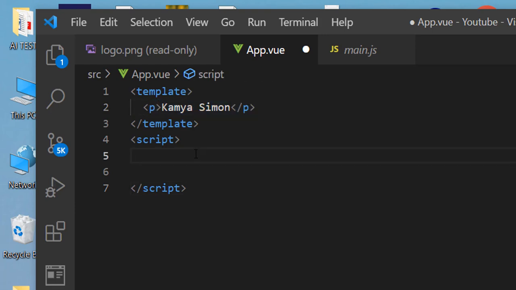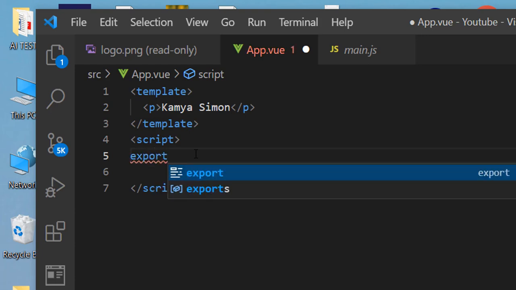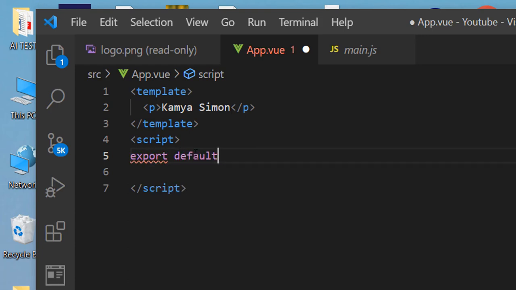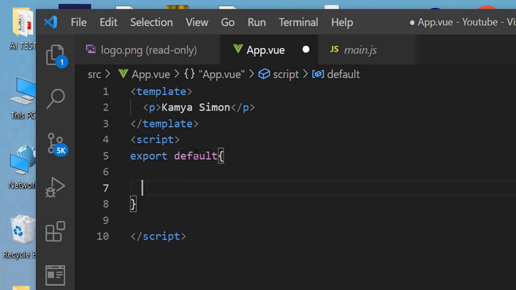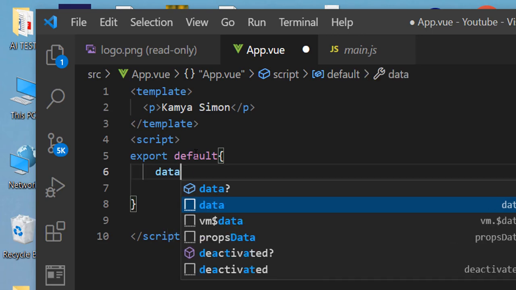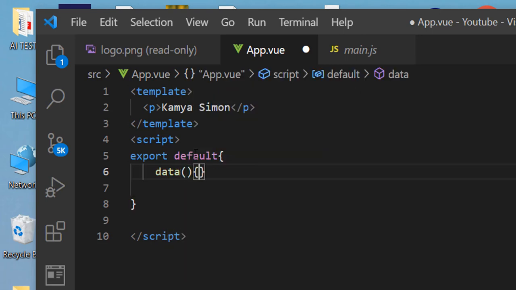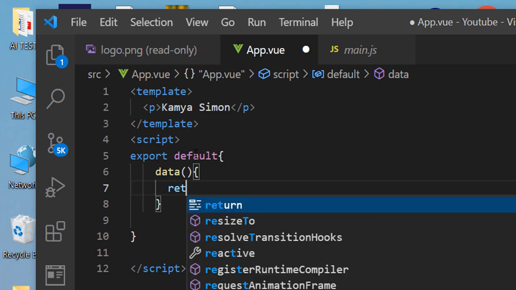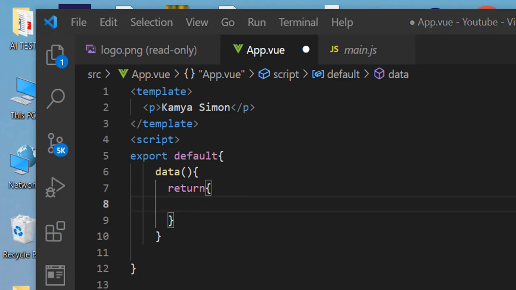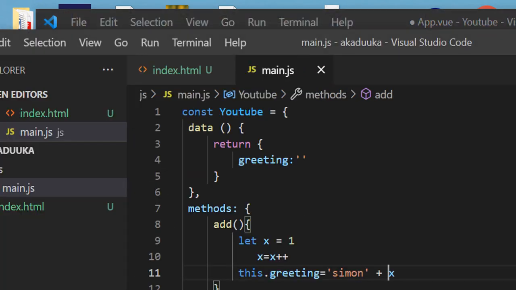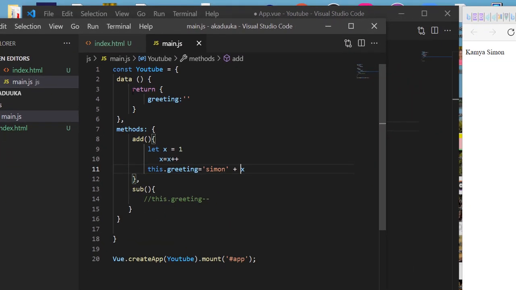So we're going to export default, and default is going to carry something. For example, the first thing we're going to have is a data function, and the data function will return something, just like in our previous video, where you can see we return greetings through a data function.